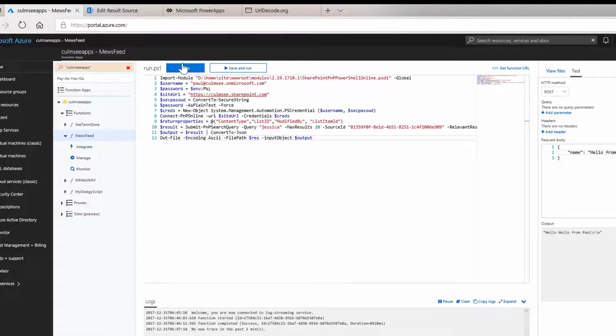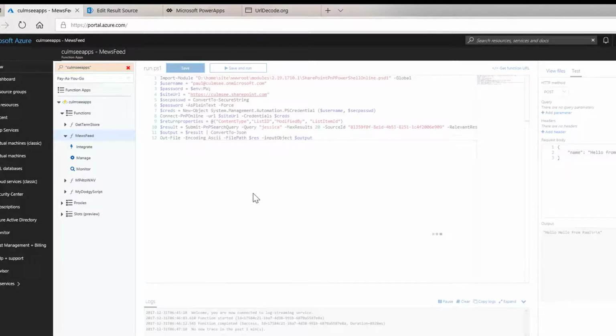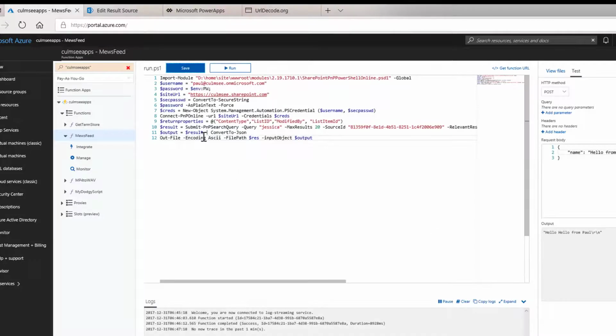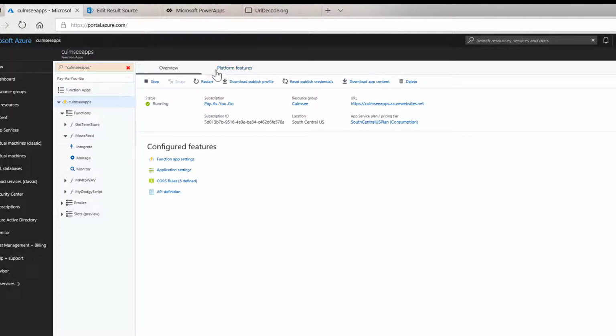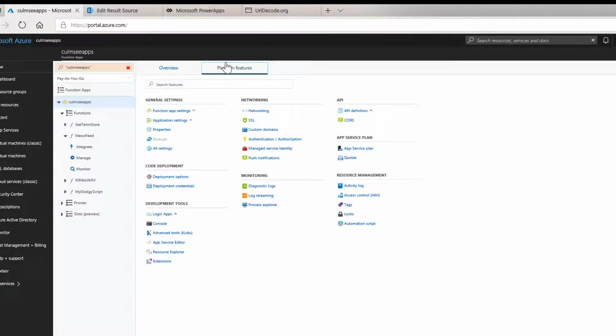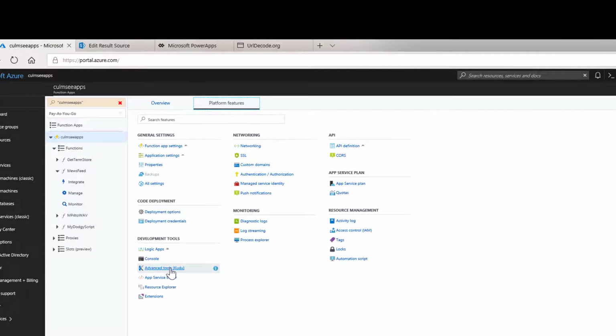The way you do that, by the way, so I'm going to save this MuseFeed as it is. Haven't done anything with it yet. I'm going to save it. Now I'm going to come back out to my Azure Function app itself. Under the Platform Features menu, under Development Tools, we have this thing called Kudu, Advanced Tools. Now Kudu will open up another tab, and it's kind of like an interactive debugger. It gives you a PowerShell console or a command line console, but it also has the advantage that it allows you to upload content.